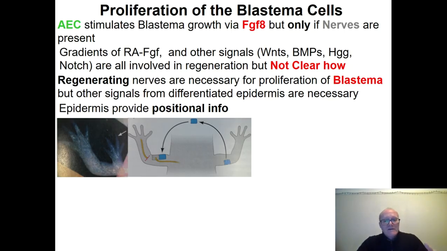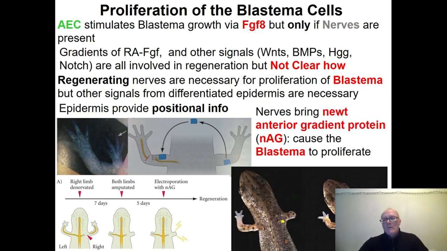This is enough to actually induce the formation of an extra limb. So an extra limb is formed if we have a wound. So we have wound signaling, we have the nerves information because we grafted there, and we have epidermis information that functions as an AEC. But what is the signal that comes from the nerves that is so important for the regeneration of a new limb? Well, nobody really knows for sure at the moment, so this is an open area of scientific research.